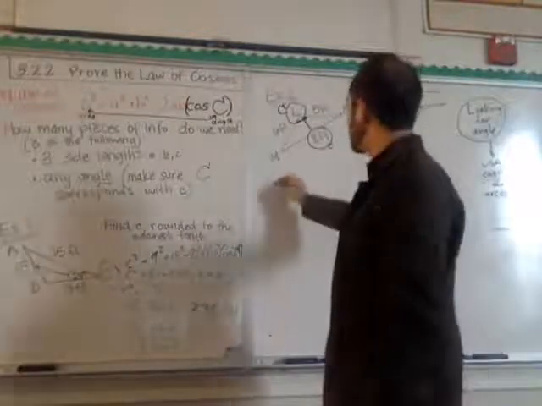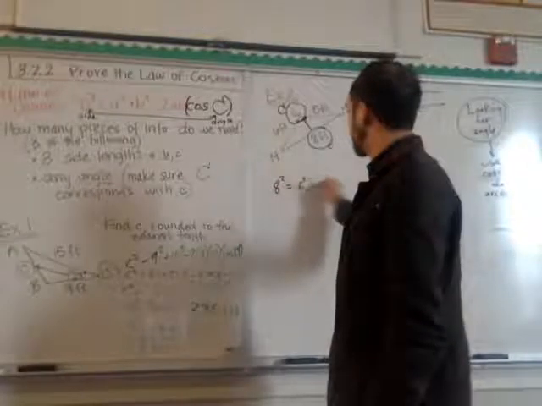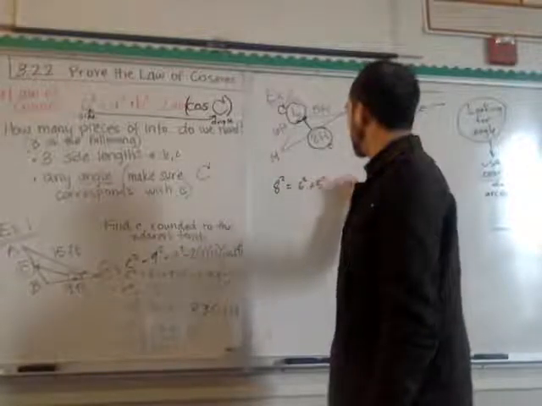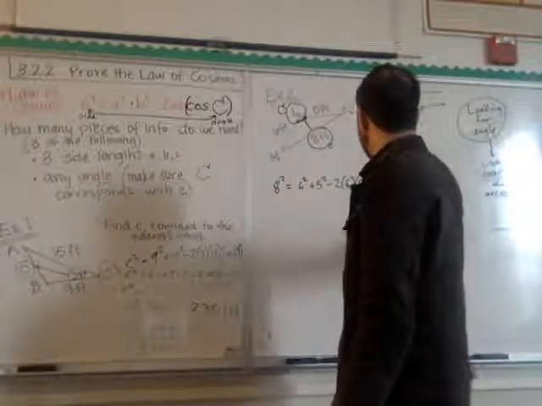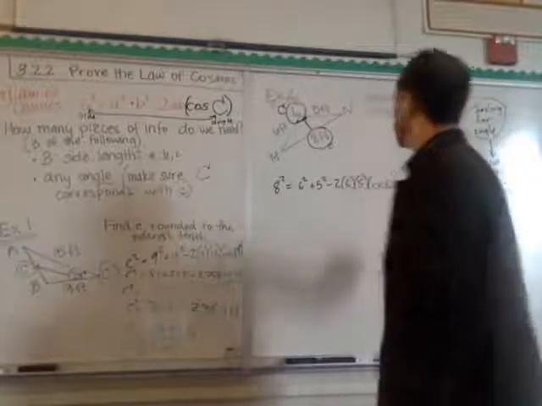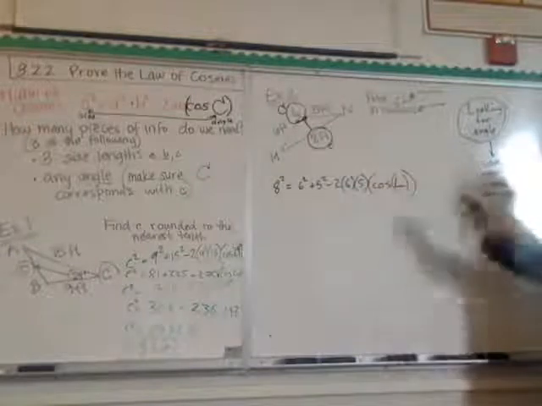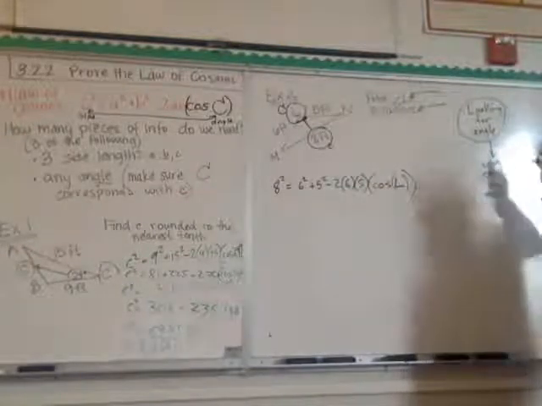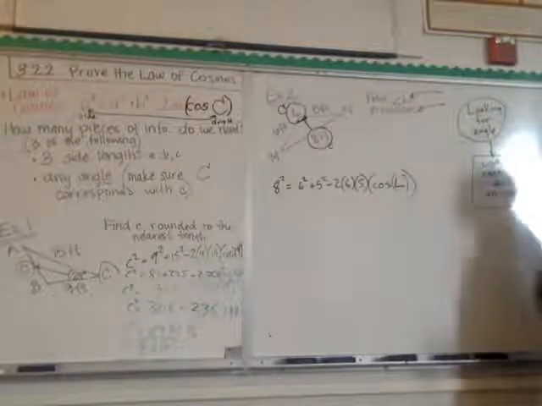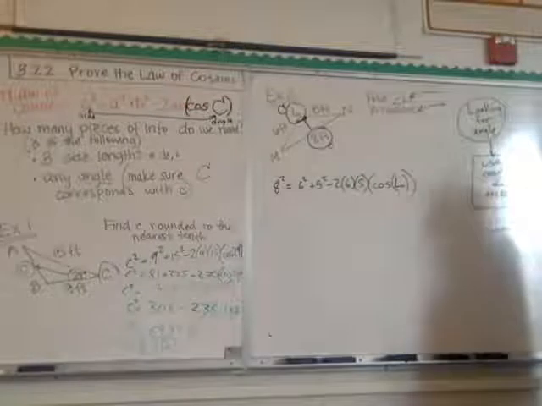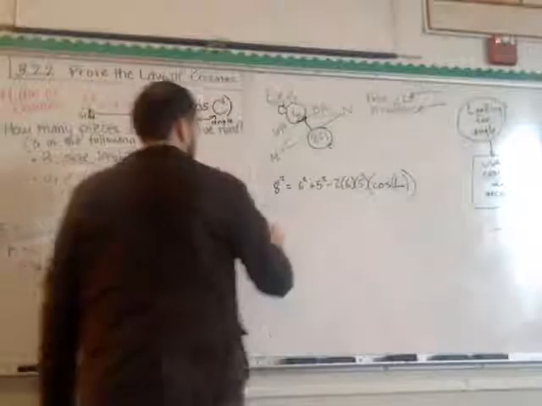But we're going to go with 8 squared is equal to A squared, I'll call that B squared, minus 2 times 6 times 5 cosine F. What's the one thing we don't know now? Angle. We don't know the angle. So when you're looking for the angle, we're going to definitely use arc cosine or inverse cosine. So work that out. Do what you can mentally.